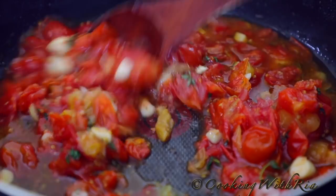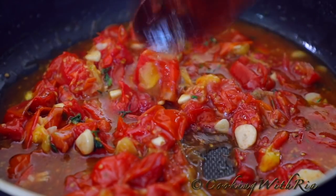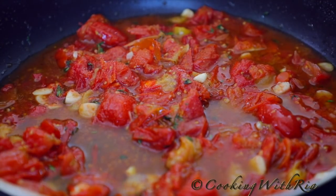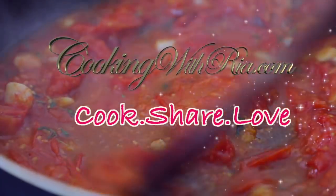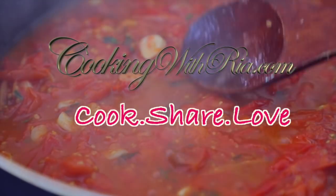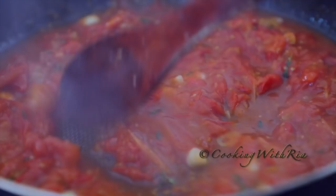Raise the heat to high. It's taking on the flavors of the fish from the pot — the oils. Raising the heat to high. Going to add some salt and cook it for a couple of minutes — less than five minutes. Seven minutes for the salmon and about three or four minutes for the tomatoes, and you're done. Easy peasy. You don't want it too liquidy — it's a nice chunky topping or base for your salmon. And that's it.